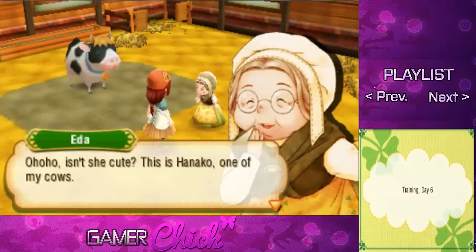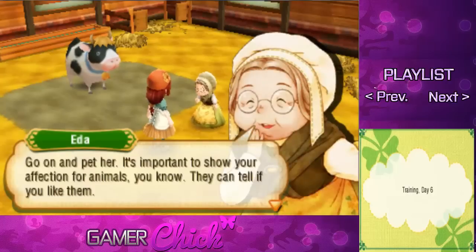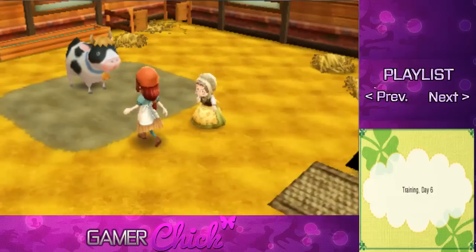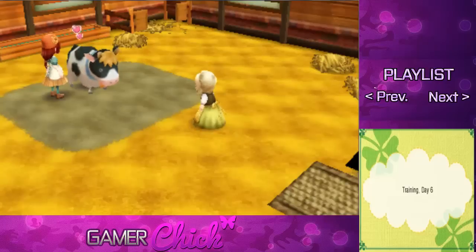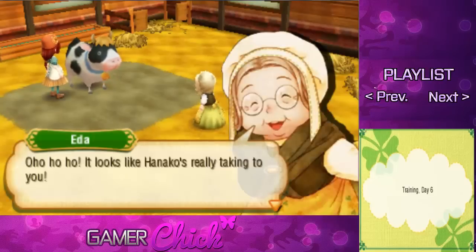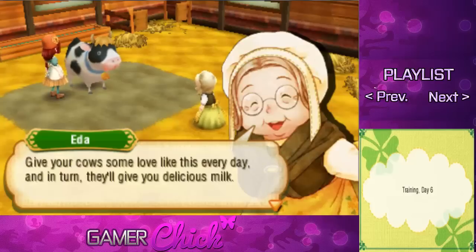Oh, isn't she cute? This is Hanako. It's Hanako, one of my cows. Why does she have hair on her head? Go on and pet her. It's important to show your affection for animals, you know. They can tell if you like them. Moo, it's a cow! You're so cute! Oh, it looks like Hanako's really taking to you. Give your cow some love like this every day, and in turn they'll give you delicious milk.